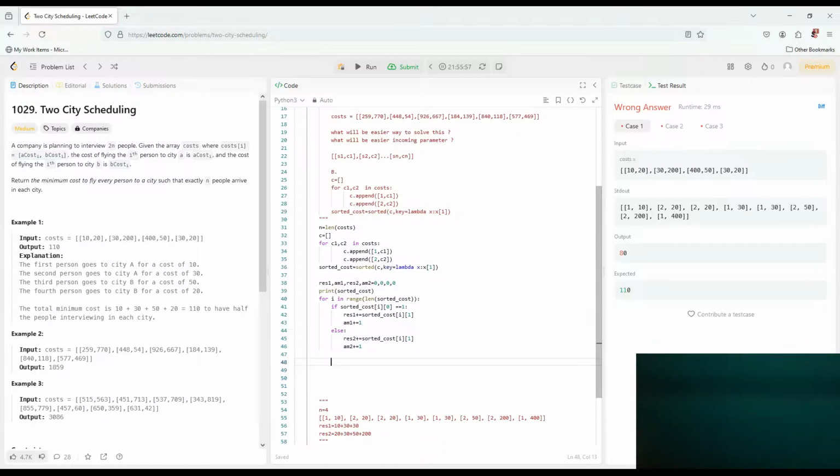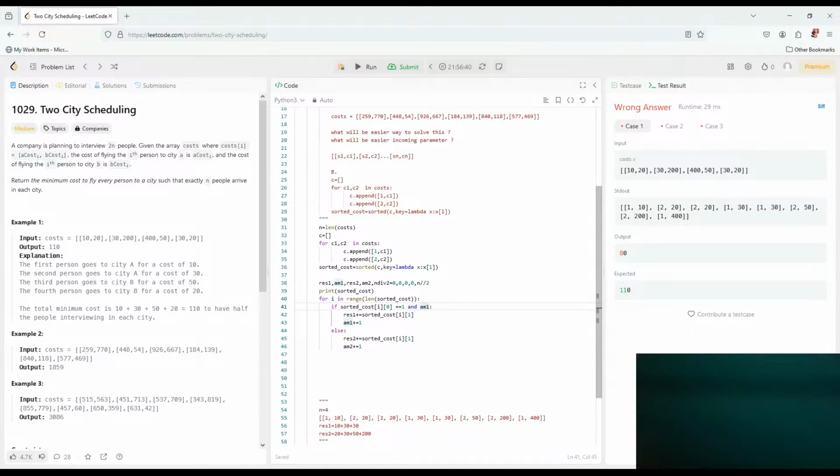So if costs, if amount by one plus amount one. So we have to define n by two, and with two we call it n two.